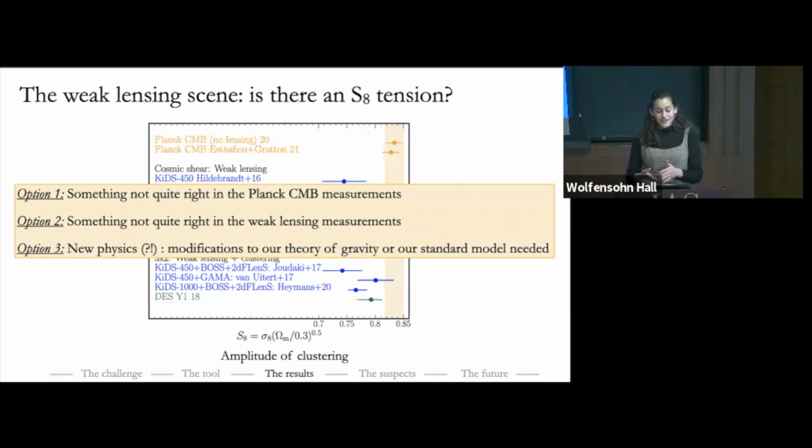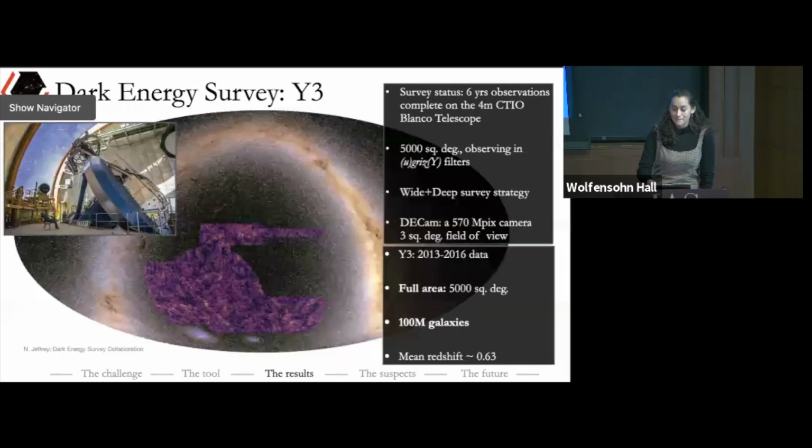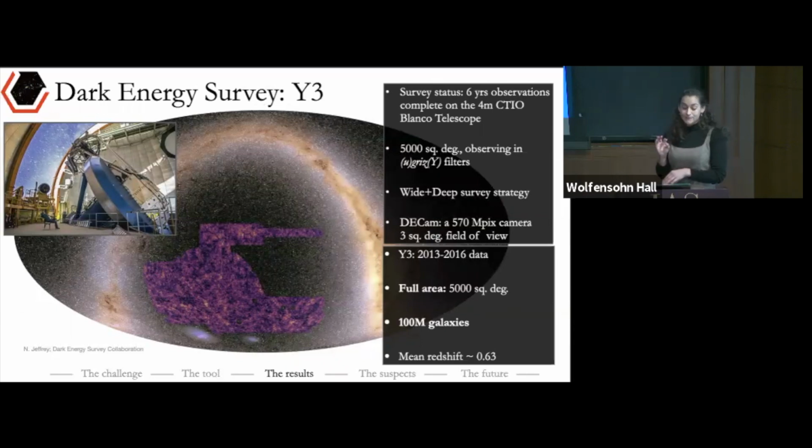And after years of work, we added a new measurement to that plot this year with the DES Year 3 data. The Year 3 survey spans the full area. Compared to the final survey, the Year 6 that we have in the end, it's half the depth, so it goes out to a mean redshift of about 0.6. In the end, after all our catalogue selections, we ended up with more than 100 million source galaxies. That's 3 to 4 times the number compared to DES Year 1 or the next leading weak lensing experiment, and this really is unprecedented precision for a weak lensing survey.